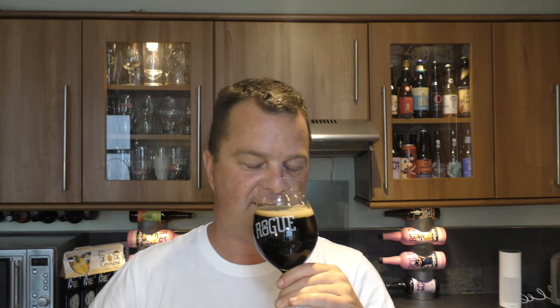Now I'm going to get to the barrel in a moment, but I'll quickly touch on it now. They're handmade barrels by Rogue — they have a distillery. It's called The Barrel Works. It was previously used to age Dead Guy Whisky. So you can get a touch of that whisky, a little bit of that wood, and a little bit of that vanilla. Touch of liquorice, raisin, plum, fig.